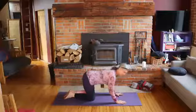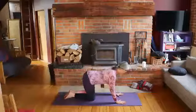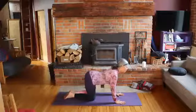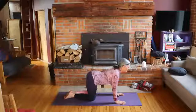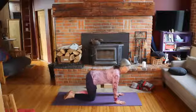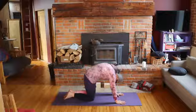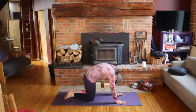So from here, bend your elbows, pull back with your hands towards your knees without actually moving them, and draw the chest forward between the hands. Take a breath in here and then push into the mat with your hands. Round your back and draw the chin in toward your chest.